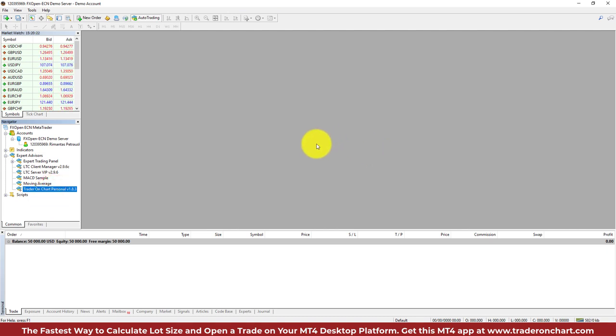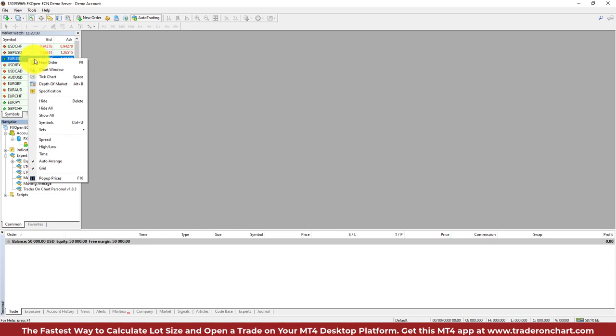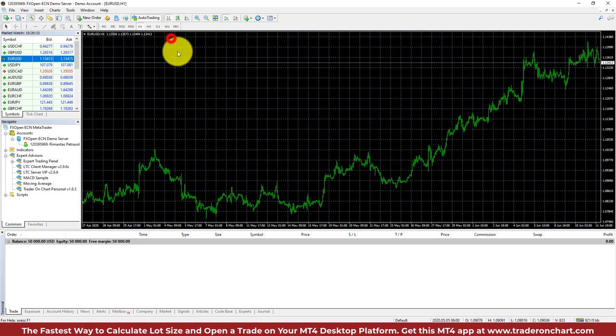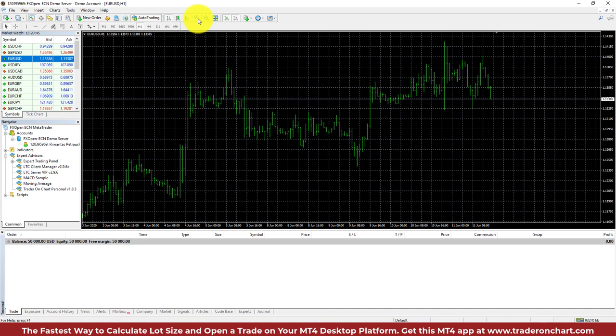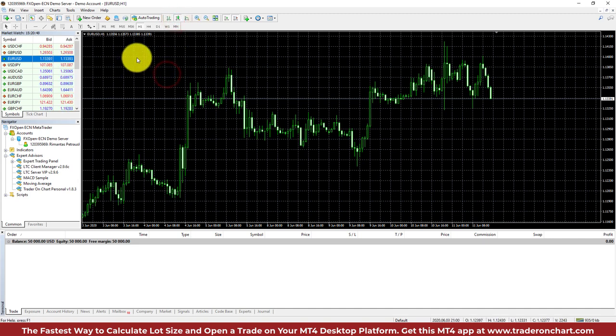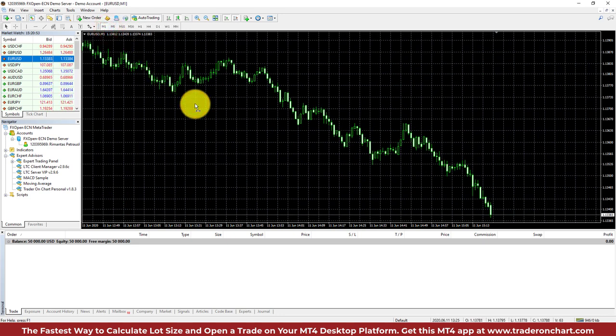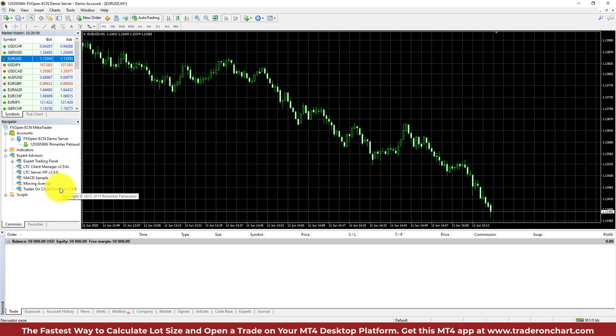Okay, so now to use the Trader and Chart app, I need to load it on the chart. So I'll just randomly choose the EURUSD chart and open a new window, but obviously you can use whatever you want and whatever you need. It just happens that by default it's an hourly chart, so it doesn't matter what time frame you load it on. It can be anything you want. Obviously if you're scalping you might want to switch to a lower time frame, but it works on all the charts and all the time frames.